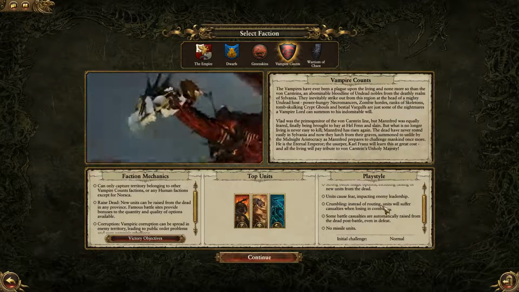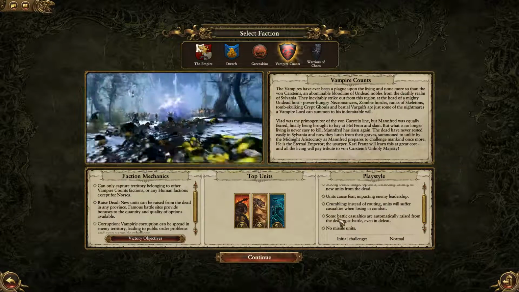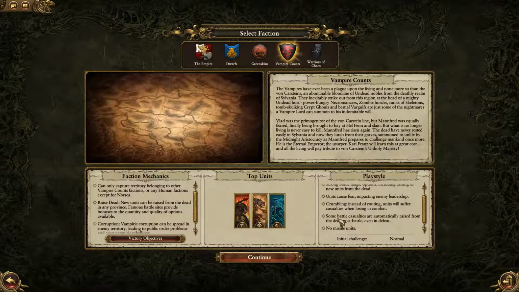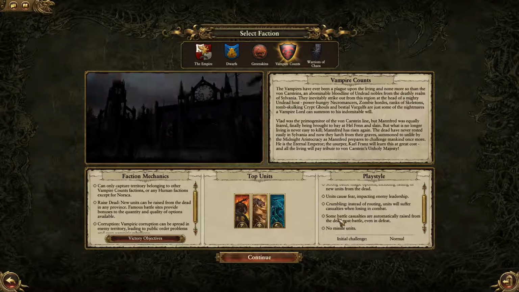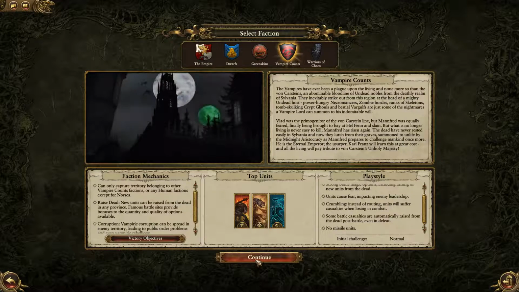So if they're balanced around the trade mechanic and that you should be able to get these resources and trade, then you're going to get shortchanged on Legendary. So we'll see if we can work around it, but just be aware that the economy does seem to be a major sticking point in my limited experience with the vampire counts. But let's go ahead and get in here.